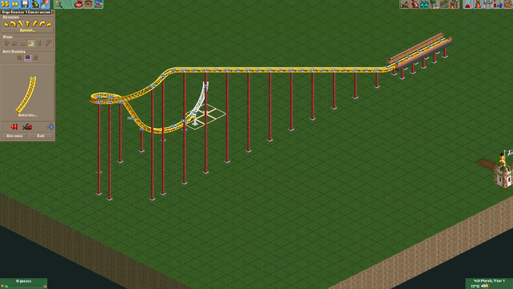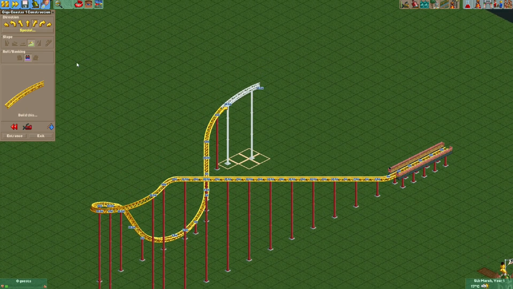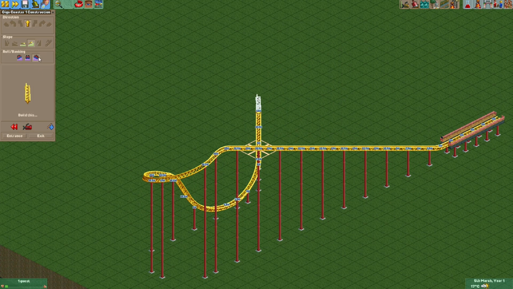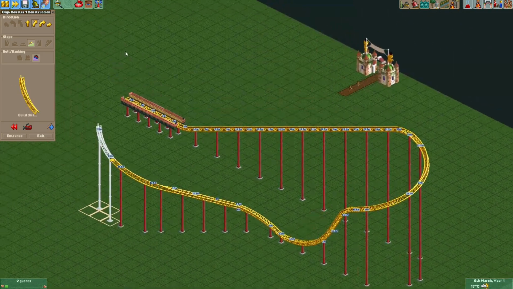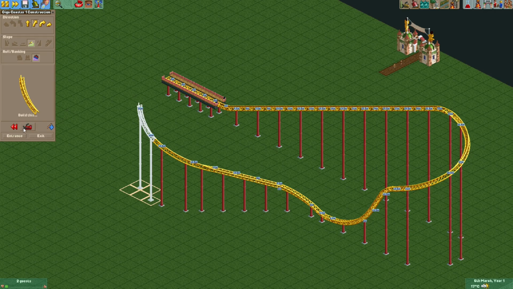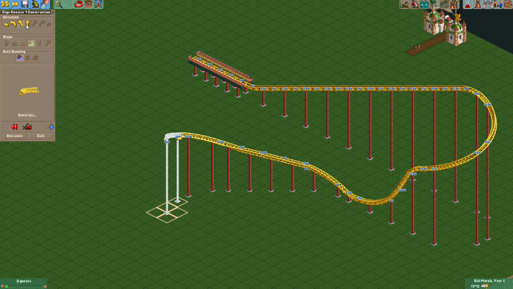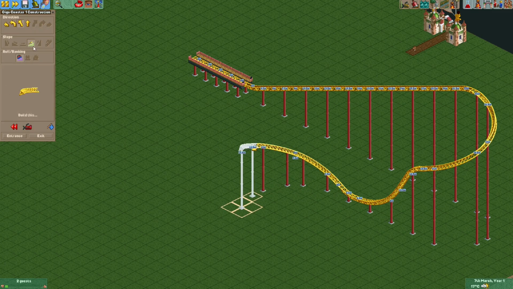Actually, a track piece that we did get are these diagonal curves. These diagonal slope pieces. So that's actually something that we did get. Now I am not sure if the Giga coaster actually has sprites for all of these track pieces. But yeah, that's just something that you'll have to experiment with. But yeah, these track pieces are already available. So I think that's nice, that this will allow you to make some wider sloped curves than you would normally be able to do.